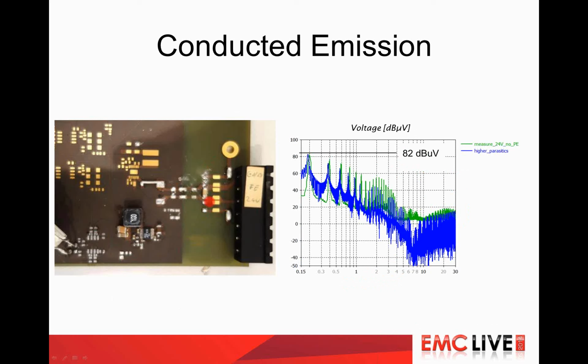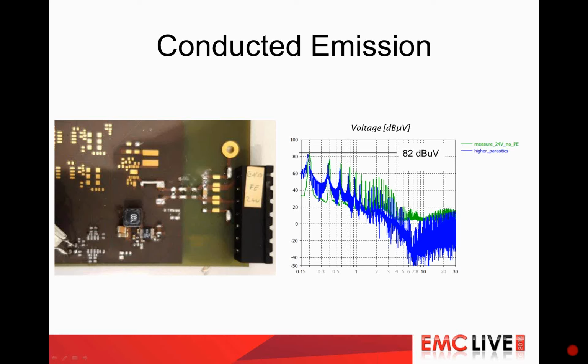So you can see this is the version of the board with just one input capacitor, with just one filtering capacitor. And what you can see in green is the measured values, and in blue are the simulated values. So we match very well the emission at the operating frequency of the regulator. Well, we can see here that at some frequency ranges, the agreement between simulation and measurement is maybe a little bit worse than at the operating frequency. One thing that we can also read from here is that basically the measurement accuracy is down here. You can see that the measurement equipment was not working below this 5 dB microvolt.